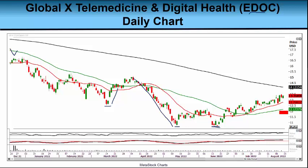So anyway, if in the coming week the market behaves reasonably, and if the EDOC, now it's at 13.36 today, if the EDOC can stay above $12.50, which is right here, in the coming week, if it stays moving the way it is, and again above $12.50, I will add a small position to my trading portfolio. I'm going to place a tight stop here at $12, just below the 50-day moving average.